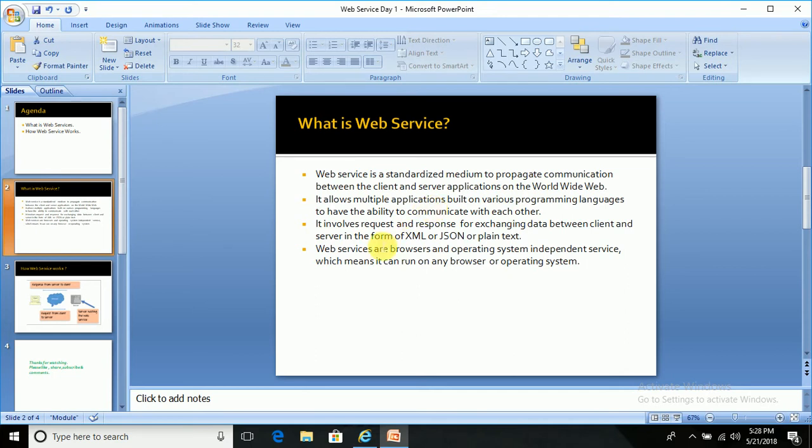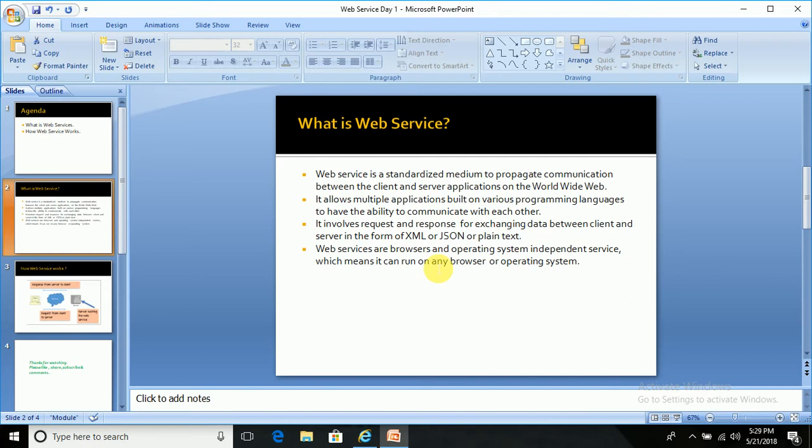Next, once we are talking about the data exchange between client and server, how will the data be transferred? For data transmission purposes, in the concept of web service we normally use XML or JSON or plain text. And also web service is browser and operating system independent, meaning that it can be run on any browser or with any operating system.